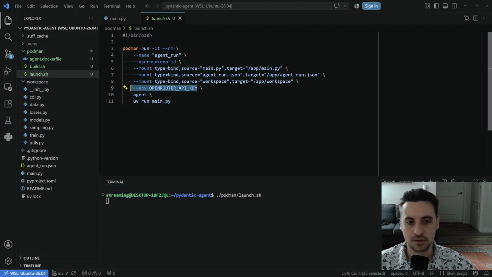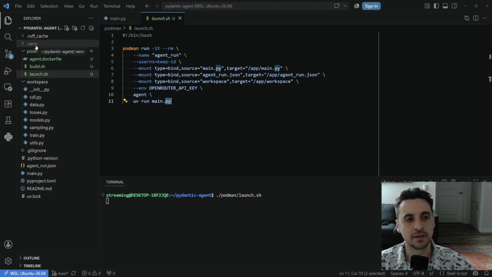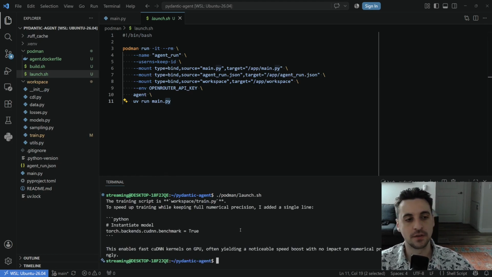And we also have to give it the Open Router API key, obviously, because we run this thing inside, but nothing else. We don't give it our local venv folder. We don't give it any of these, the README folder, blah, blah, blah, etc. We just give it the main and the PyProject and UV lock. Okay, there we go. So it's done. And we see the 2 changes reflected with M on the left side. And we see the final agent reply on the console too.